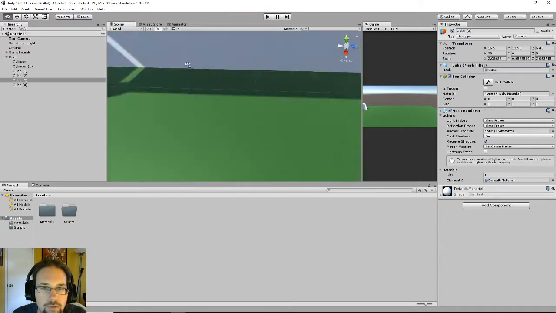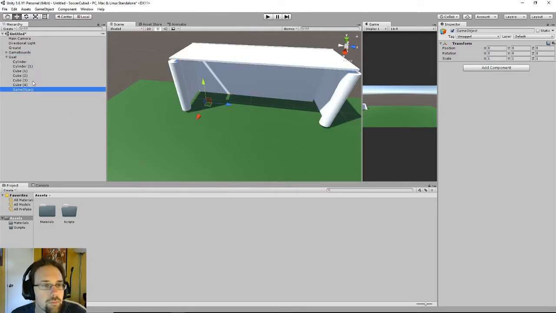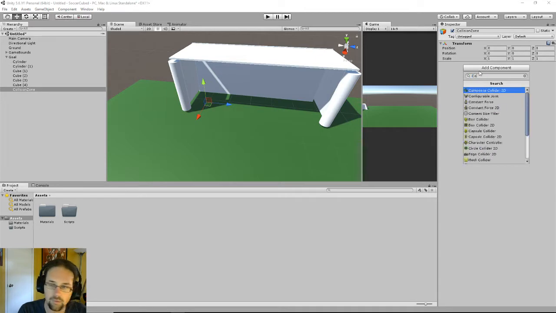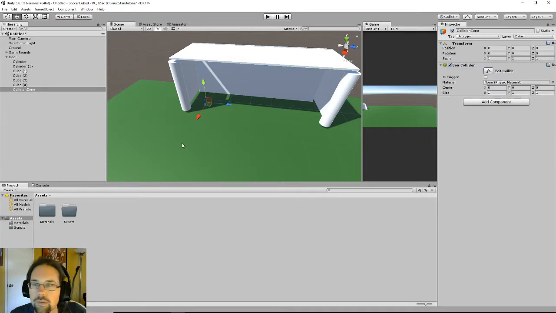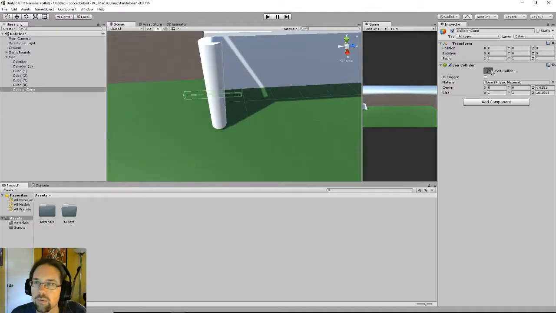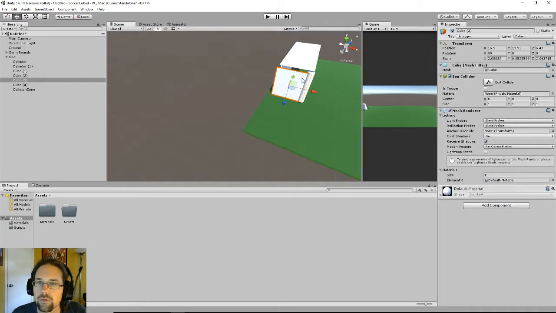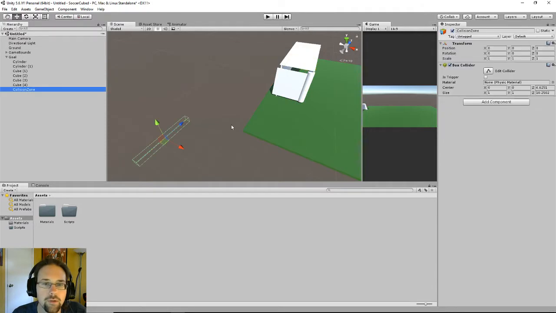And then the last thing we need in here is create empty. This will be our collision zone. Add component, box collider, add collider. Oh no. Before we do that, why is that 0, 0, 0? Is this all the way up here? Okay, fine.